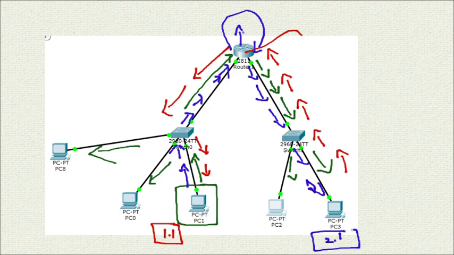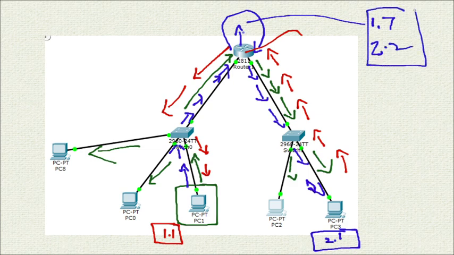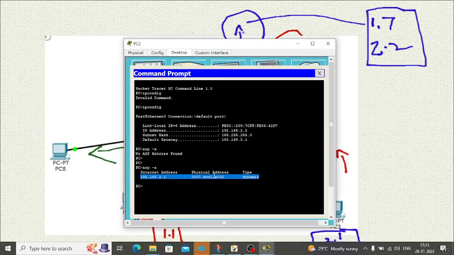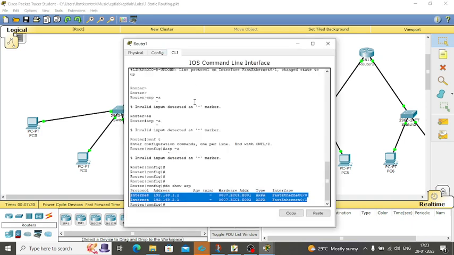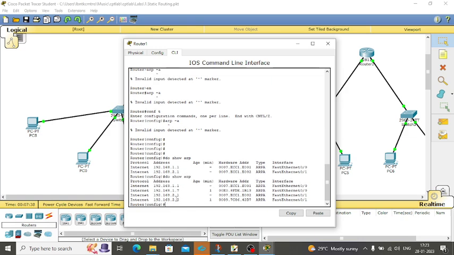It will send to the 2.1, and after that the router finally has which MAC addresses here. It finally has the 1.7 MAC address and then the 2.2 MAC address. Finally, the router also has the 1.1 and 1.2 MAC addresses, 1.7 and 2.2 MAC addresses right over here. So we are going to check that also, no problem. I'll go to the router interface. Before that, 1.1, 2.1 interface right now here. After that, we will check. Right now, we will know the 1.1, 1.7, 2.1 and then 2.2.